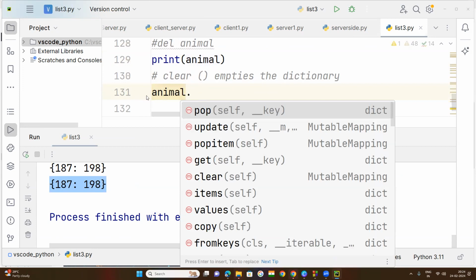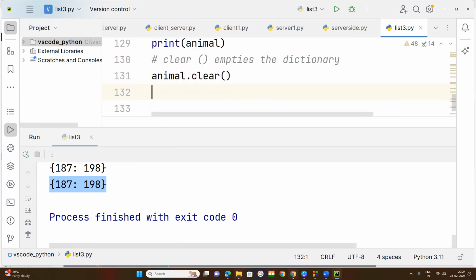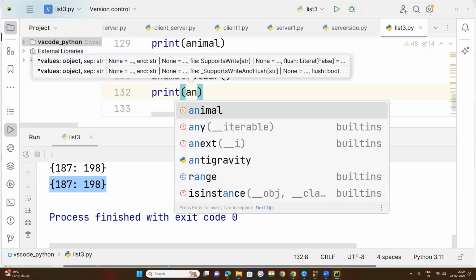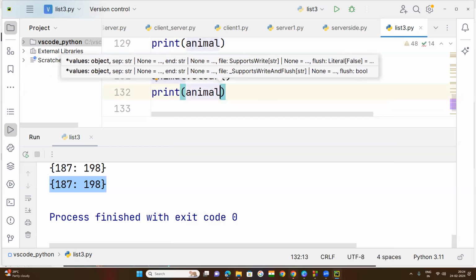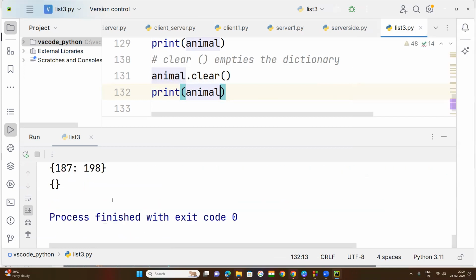This is the clear method. If I use this and then print animal, I will get only an empty dictionary. This indicates that the dictionary is empty. It does not have any key value pairs. So now your total dictionary is cleared.